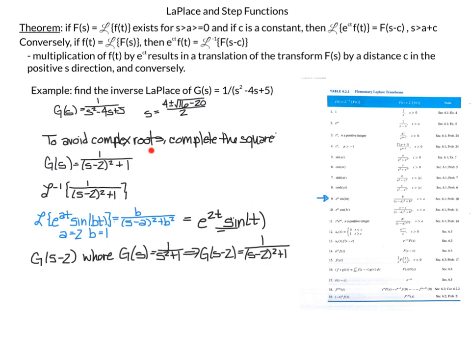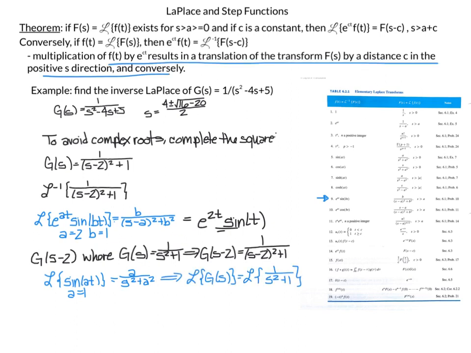And we are going to start by looking at our function g of s, and we're going to look at the related function g of s is equal to 1 over s squared plus 1. So similar form, but in particular when we have g of s minus 2, when we plug it in here, we get exactly our problem, 1 over s minus 2 squared plus 1. And the advantage of defining g of s as 1 over s squared plus 1 is that now we can use our sine and cosine functions. In particular, we can look at the Laplace transform of sine of at and find that it is a over s squared plus a squared.